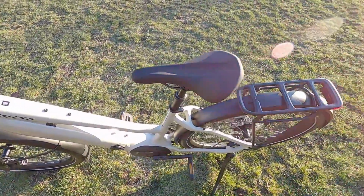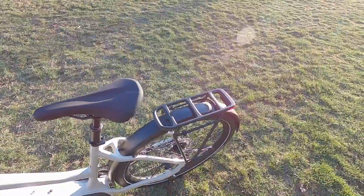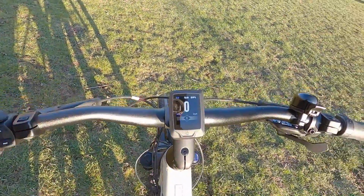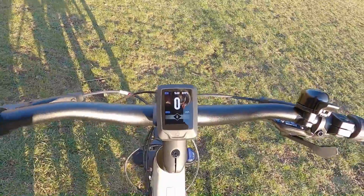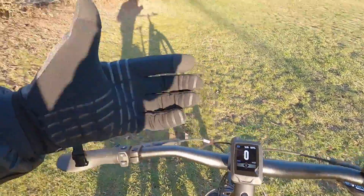I haven't weighed them all, so around 60 pounds, plus you might have 60 pounds worth of cargo or a child seat on that rear rack. So walk mode's handy. And then F1, if we hold that, that would turn off the lights, which is kind of nice. Again, to adjust the brightness of this display, you need the app, and really they're pushing people to register the bike to get the full warranty and stuff.